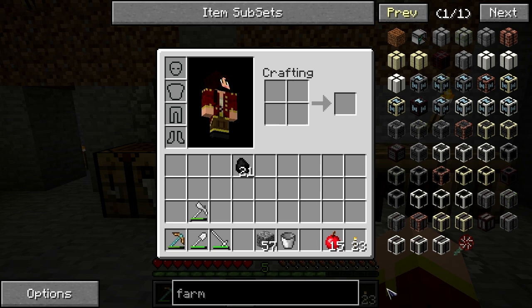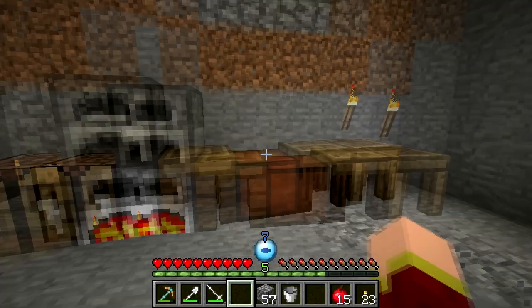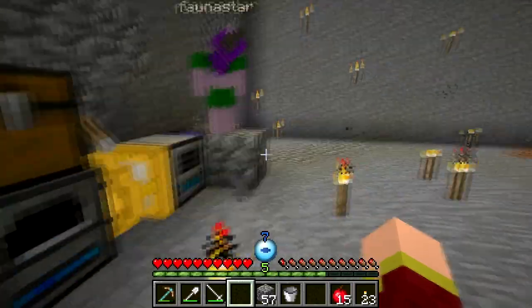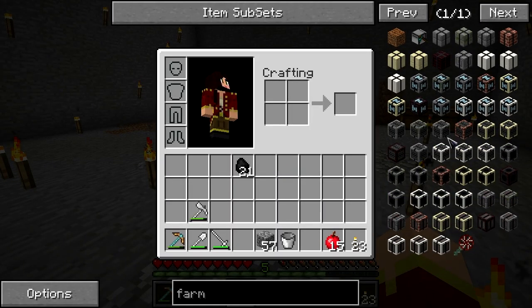Let's see. Now I have to look all this stuff up. Alright, let's see. Farm blocks. Alright. So we're going to need. Is there any way to speed these up? What? The furnace and the pulverizer? Give it more power? Oh. Okay, never mind. So we're going to need.